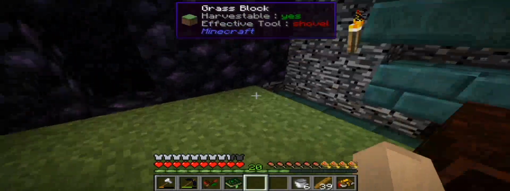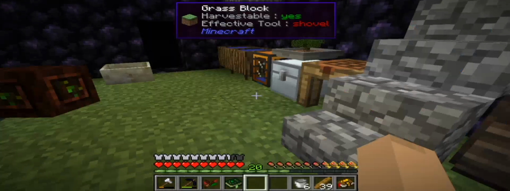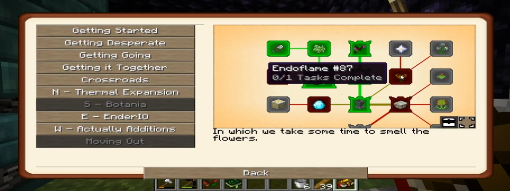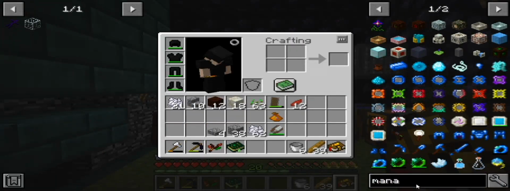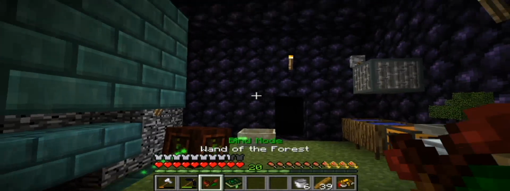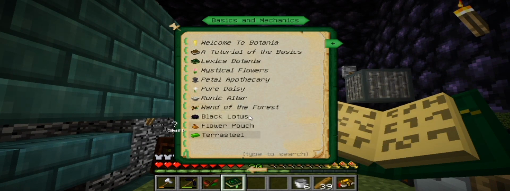All right, so now we can use this whole grassy area to build mana generation on, which would be the Endoflame. So, Endoflame. Good start for making some mana, but there are many other options outlined in your lexicon. Okay, so, Endoflame. Let's use the lexica, Latanya, to find the Endoflame.